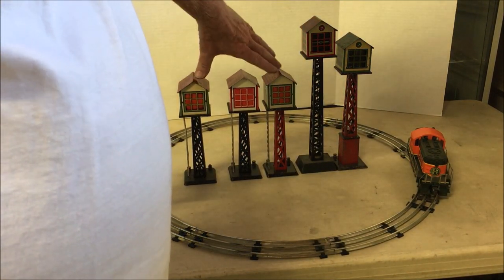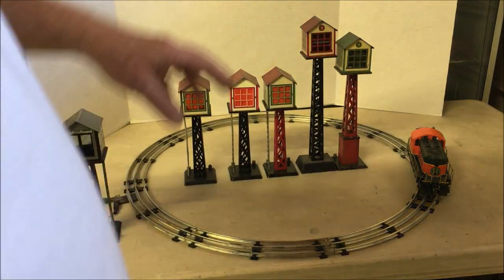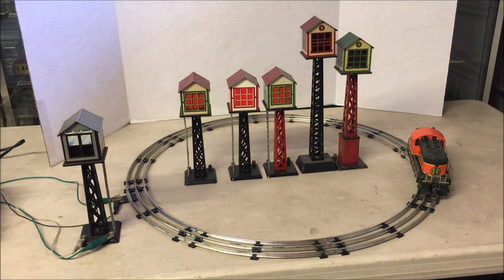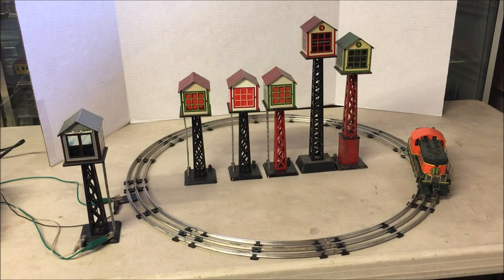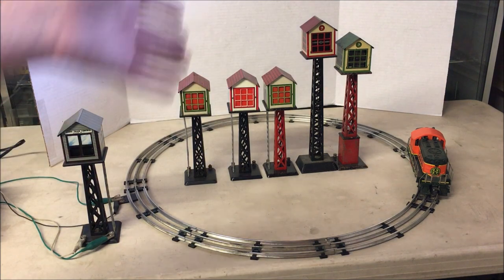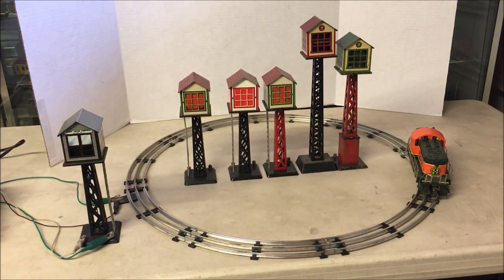These three here, when they're hooked up to a transformer, this orange thing will glow because there's a light bulb behind them. And that's really their only purpose in life, is to add light to your track. And you would put these switch towers at the beginning of where you have a siding or a switch or something. And in the old days, in real life, there would be a man in these towers that would actually operate the switches and he'd be up high enough that he could see what's going on in the yard.